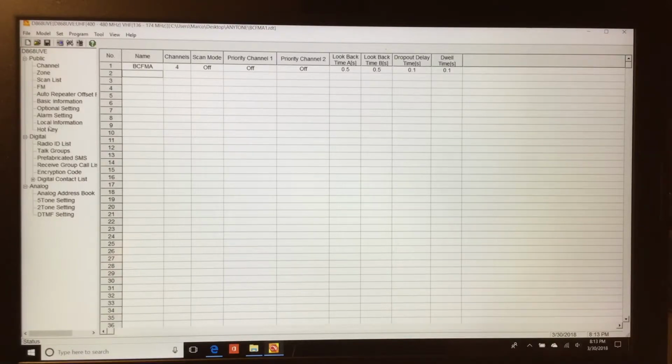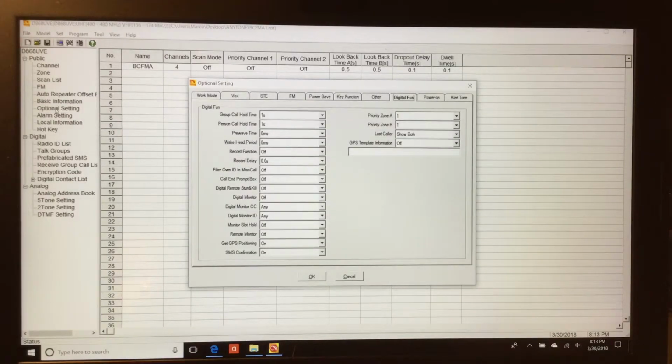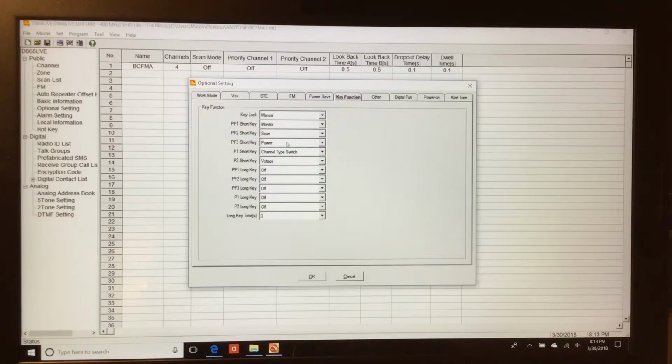Now, let me see. Local information, optional settings. Optional settings is where you could set up all your key functions. If you go there and go to key functions, you could set up what each one of these keys means.